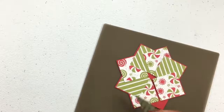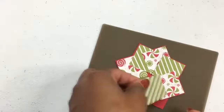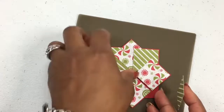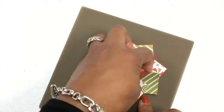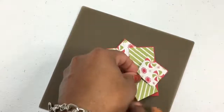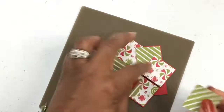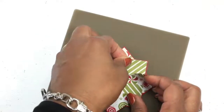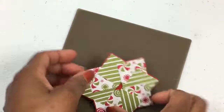And then the last one would be the stripes up. And this is why you really don't want to stick in the first one, because you have to shove it underneath. So again, you're going to go from corner to corner. You're going to keep this tip up. I will try to shove both ends in, but you're just going to shove this one side in and keep the other side out. You got me? Hope I didn't confuse you there to the end. And that, there, is the pinwheel design.